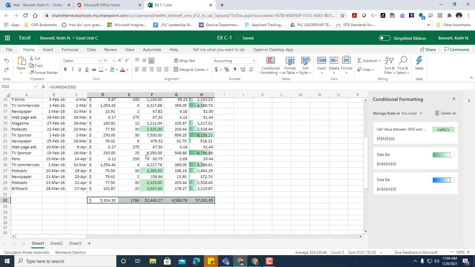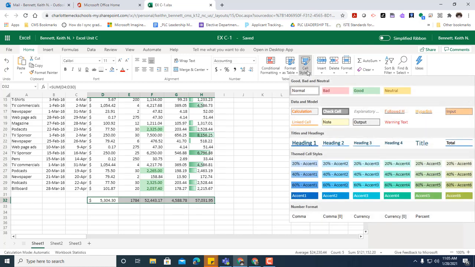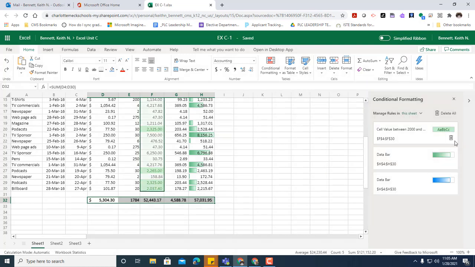So I'm going to select D32 to H32, and I want to go back and add that cell style for totals. And that's the way it would normally look. And in most cases, you wouldn't have a blank row here. It's certainly okay to leave it in this case, because maybe in reality you would want to add additional information to that. And if you did that, you would still have to recalculate these formulas right here. It just may be easier to read with having this blank line here.